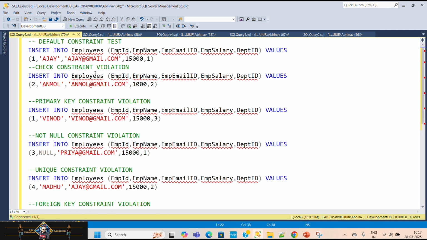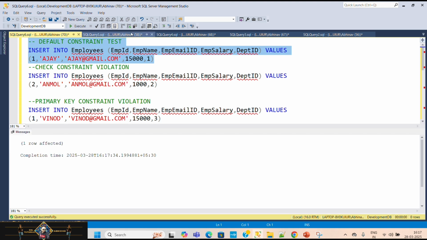First of all we will insert and check whether the default constraint is working or not. So here, in the employees table, we are providing the values for employee id, employee name, employee email id, employee salary, and department id, but not the employee joining date. But we have provided a default constraint for employee joining date, which will be getdate. Now execute this.